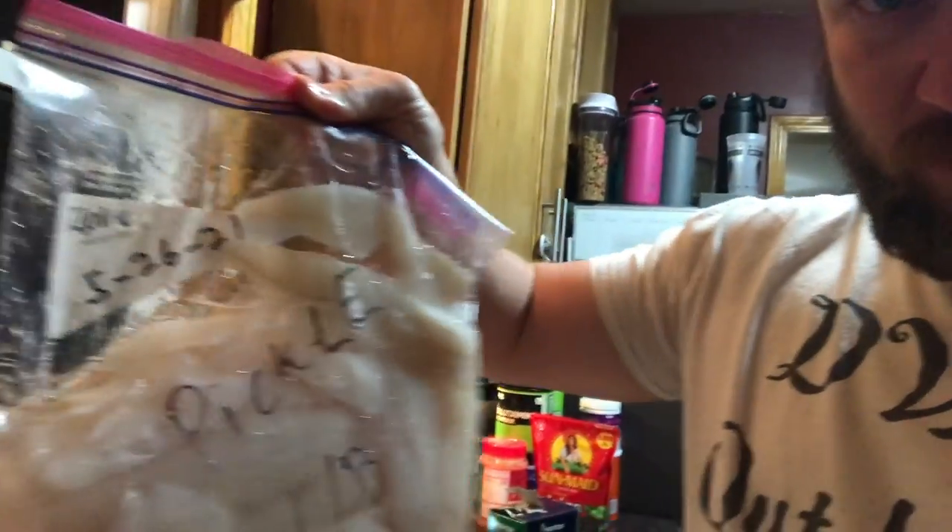I haven't been out fishing for white bass yet — these are actually from last white bass season, like May or June. The thing is, you need to freeze your fish. These have been frozen for a year and they're fine. But you really want to freeze them to get rid of any parasites for at least 7 to 10 days. Cut your stuff up, put them in the freezer, and just forget about them for 7 to 10 days.